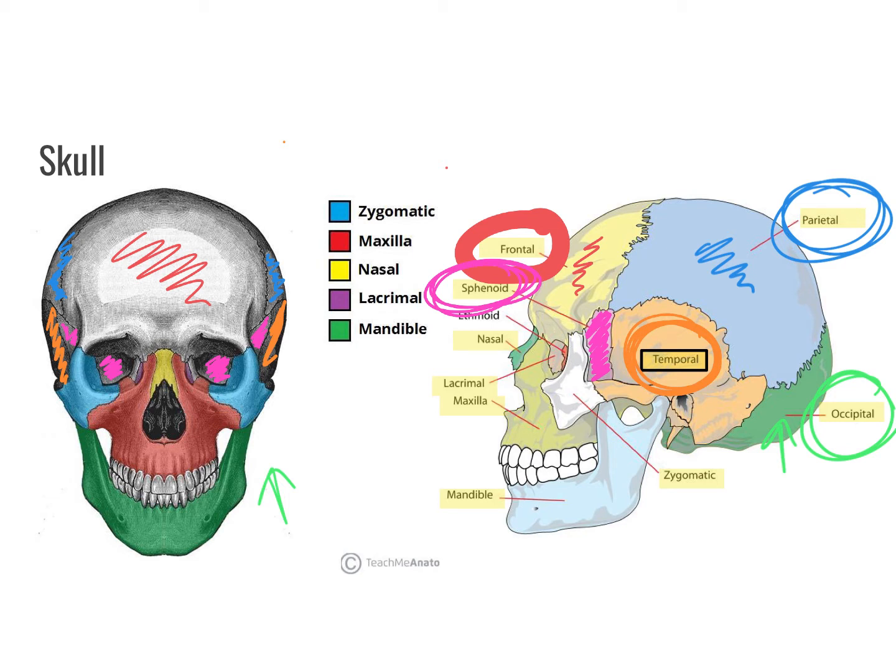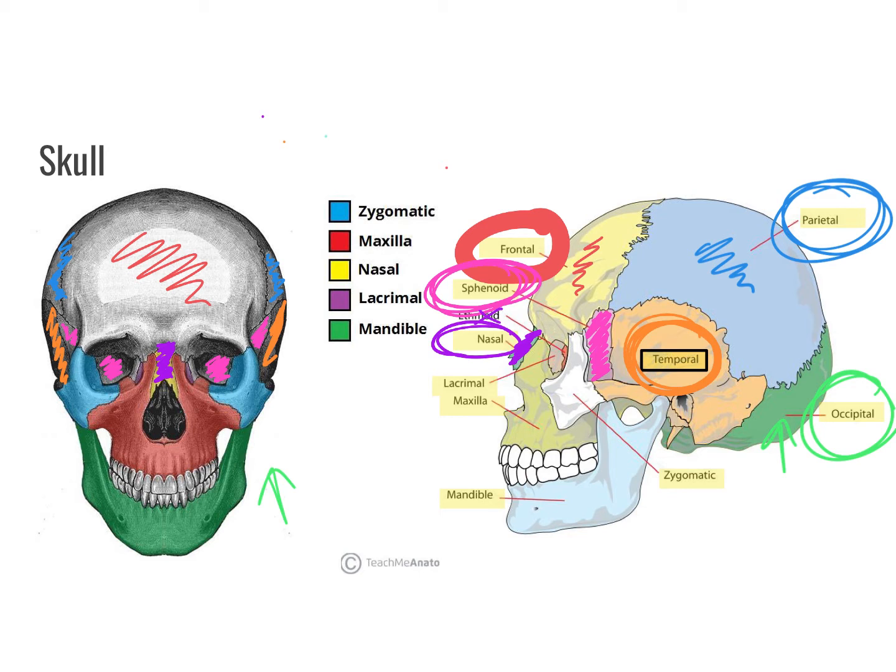Let's pick a different color for the nasal bone. The ethmoid bone is kind of tricky to see on most skulls, so we actually skip that one, and you can cross out the ethmoid bone. The nasal bone is the bone that makes up the bridge of your nose. I'm coloring it in purple on these two views. The rest of your nose is cartilage.